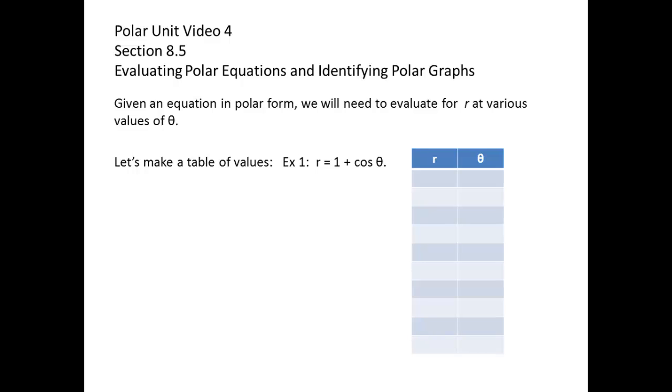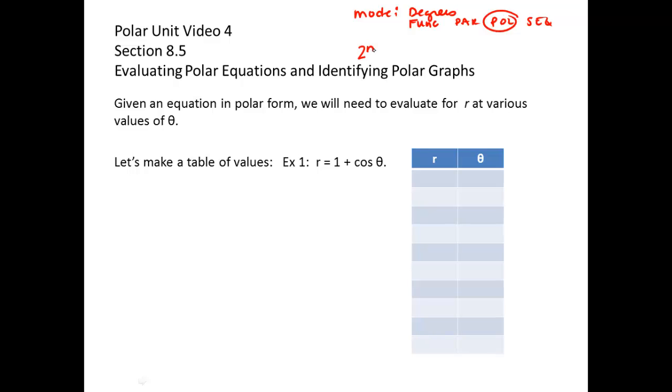Okay, so a few things to set up your calculator. Well, first thing you need to do is make sure that your mode is set correctly. You need to be on degrees. And then I believe it's the fourth one down, and it says function, PAR, POL, and SEQ, and you need to make sure it's highlighted on polar.